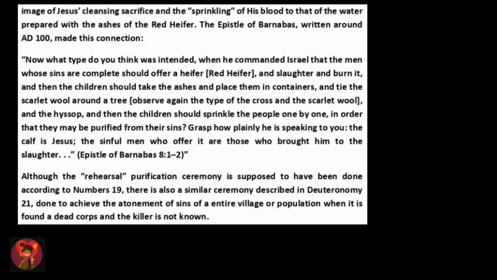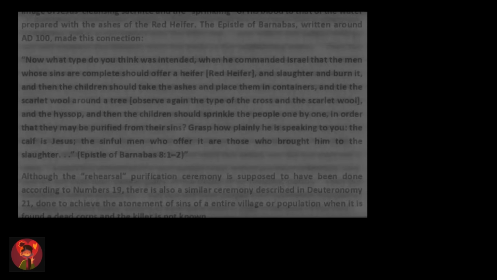Although the red heifer purification ceremony is supposed to have been done according to Numbers 19, there is also a similar ceremony described in Deuteronomy 21, done to achieve the atonement of sins of an entire village or population, when a dead body is found and the killer is not known.